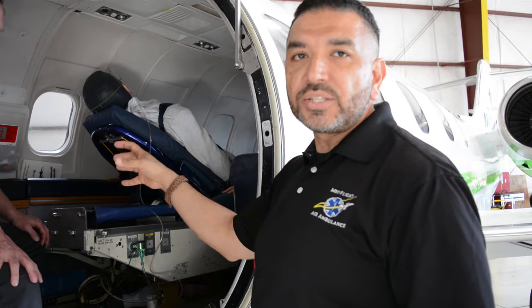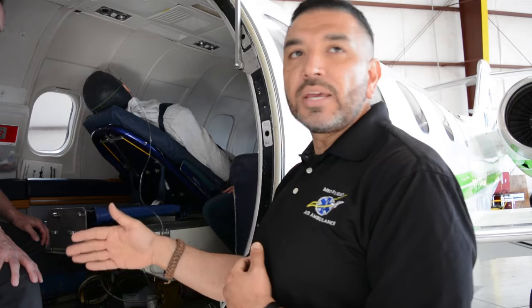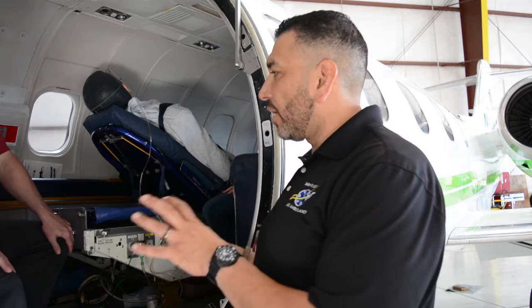The cooler, same thing. I know a lot of times that's left loose, but any potential stuff that can fly around in flight is not a good thing. So we want to make sure that we're cinching down everything that we possibly could for the flight.